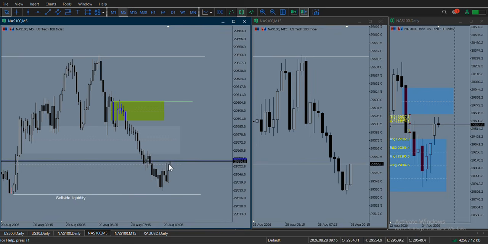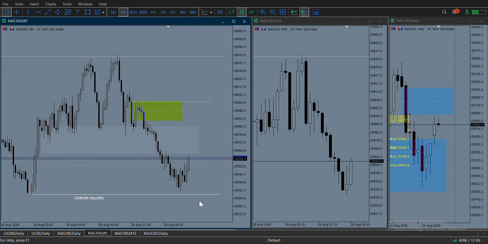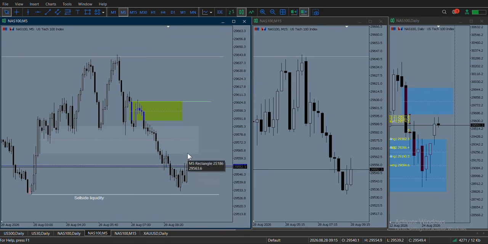So we've traded again higher, taken out these relative equal highs here. And that's not something that I would really anticipate for my trade. So we failed to take out this sell side here. We started running higher, and you can see the run up into this area here. So this candlestick here has gone up to 561. So we traded up to 561 here, and now it's back down.